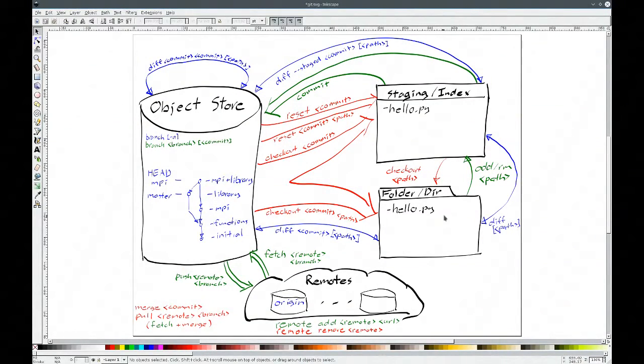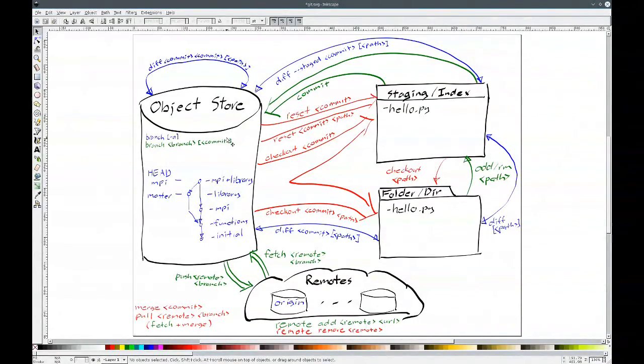First of all, you just have your folder, you run a git init to create the initial version, and then that adds the rest of the Git stuff, so the staging and the object store. You add your items, and then once you're happy with your next version, you do a commit, and that creates the first version here. And then you can run these difference commands to compare and contrast where you're at. All that was covered in the first talk, and I won't be going over that again.